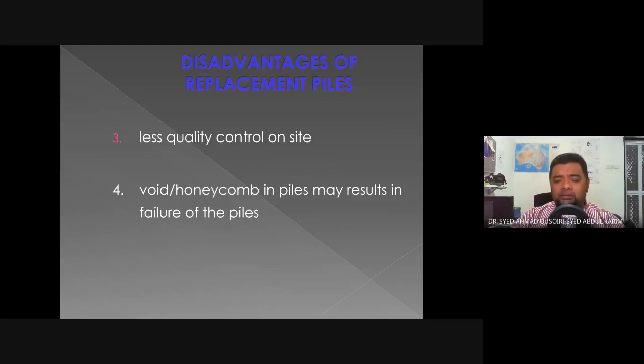Voids and honeycombing in piles may result in failure of piles. So this is very bad news if there are voids or honeycombing in the piles, meaning that during the process of putting in the concrete, the contractor did not use a tremie pipe, or maybe did not have enough vibration while taking out the lining of the bored pile. To avoid this, they have to use a proper tremie pipe during the concreting and really shake up the bored pile through the lining to ensure that the air pockets are removed from the bored pile, but not so much that it will cause segregation.